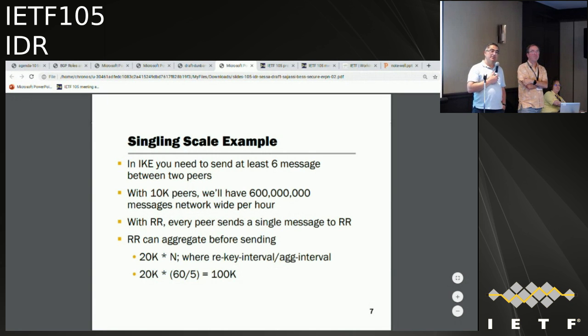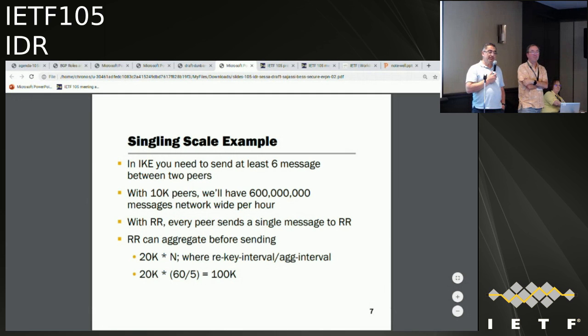But that single message down from the controller to each node or peer is supposed to include the nonce and the public key from all 10,000 nodes. How big are those nonce and public keys? I've got 10,000 of them. This single message might end up being megabytes. Am I misunderstanding something here?